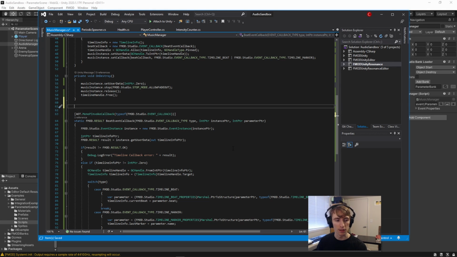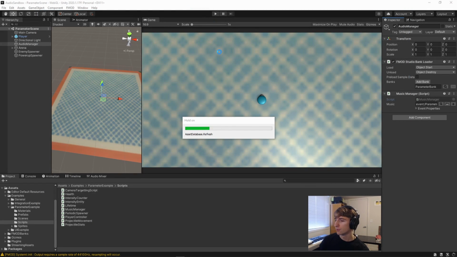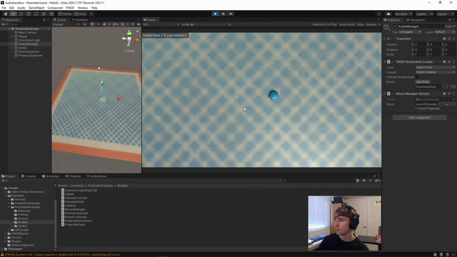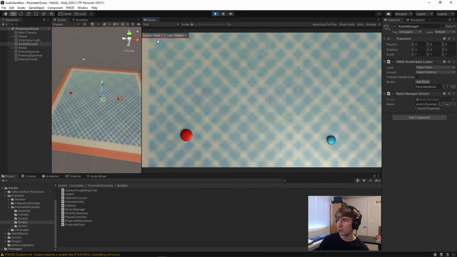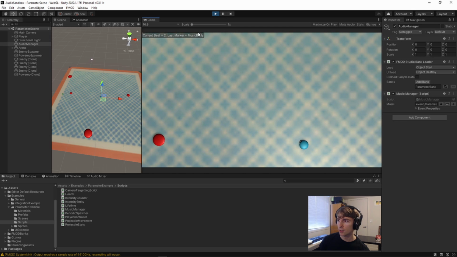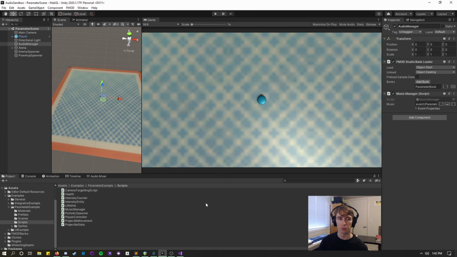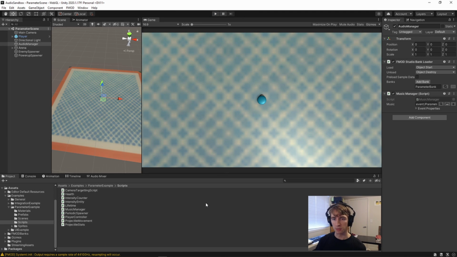And if you want to test that it's working properly, we can use Unity's kind of debugging on GUI tool. Basically what we're doing is we're creating a GUI box, and we are reading our timeline info for our current beat and our most recent marker in that GUI box. So we'll save this, and then we'll test to make sure it's working. And as you can see, our beats are updating. Now we've hit our first marker. So yeah, that's pretty much it for setting up beat detection in its most simple fashion.